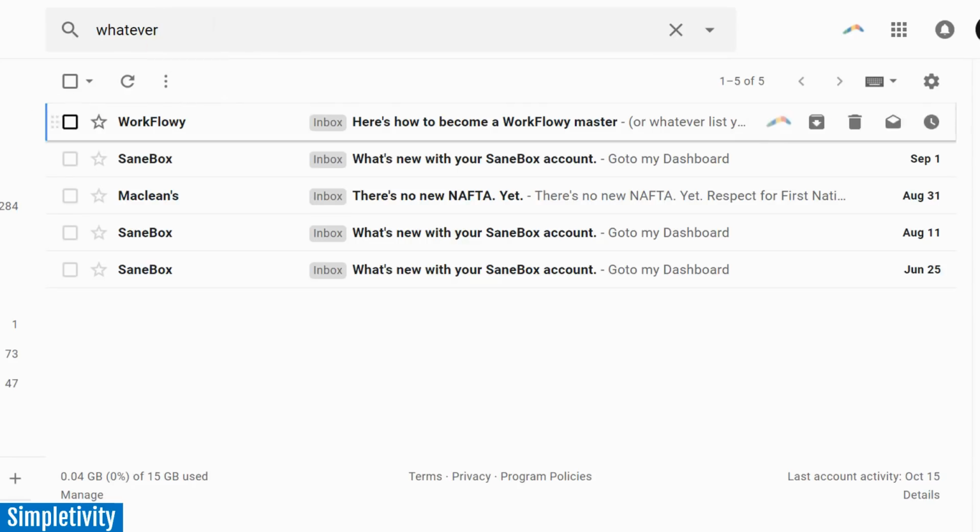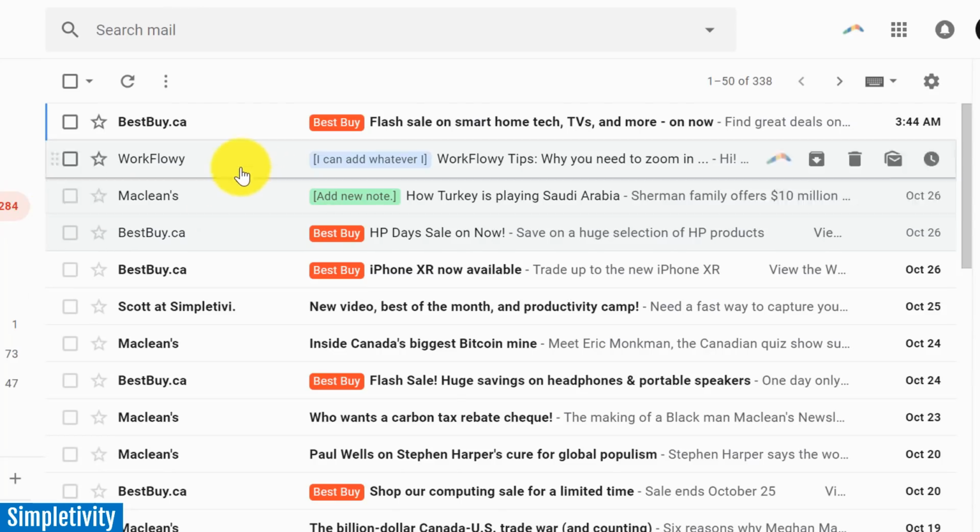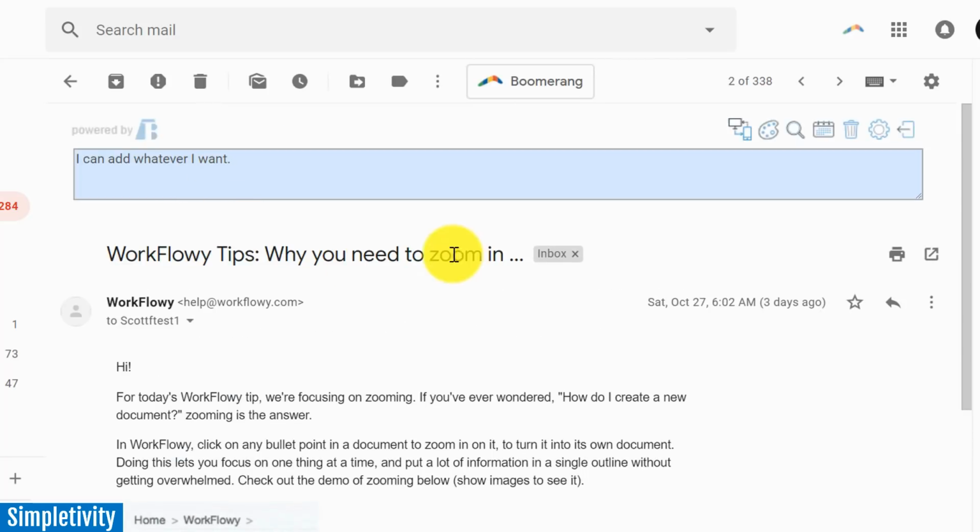Yeah, it didn't search for it there. Well, that's okay because Simple Gmail Notes allows you to search for these notes specifically. So let's go back into this email and you'll notice some of the additional options that we have here. You saw where I changed the color. Well, next to it is a search function.